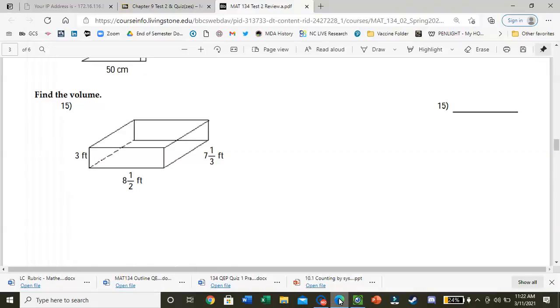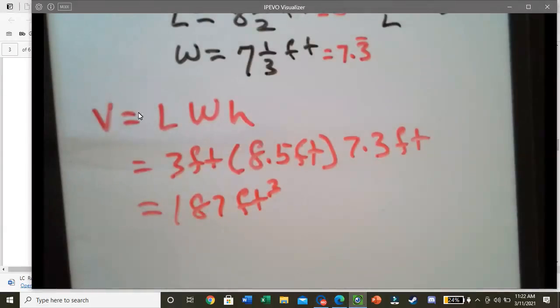I thought the same was a box. Let me see. Find the volume. Yeah, so volume of cube, right, is length times width times height. Okay? So you're going to multiply length times width times height. So you're just multiplying all these together. But isn't that one as cubed? Yeah, so that'd be feet cubed.